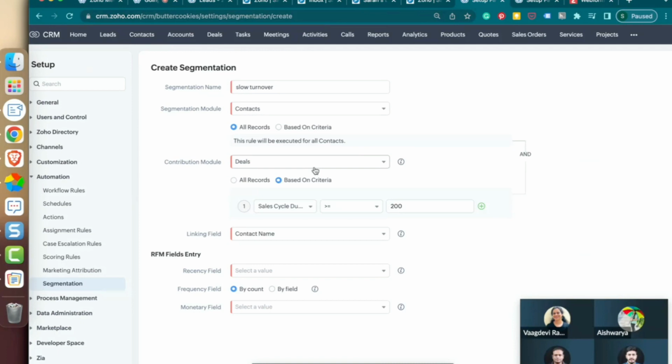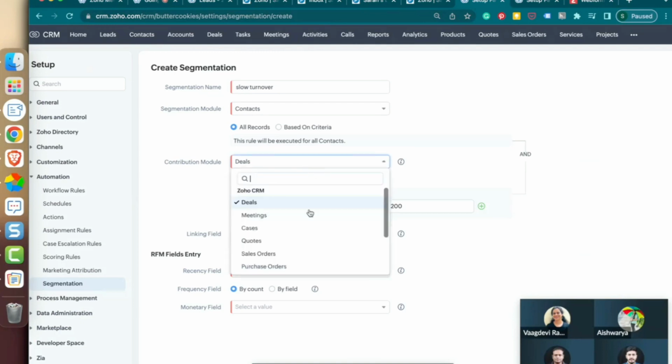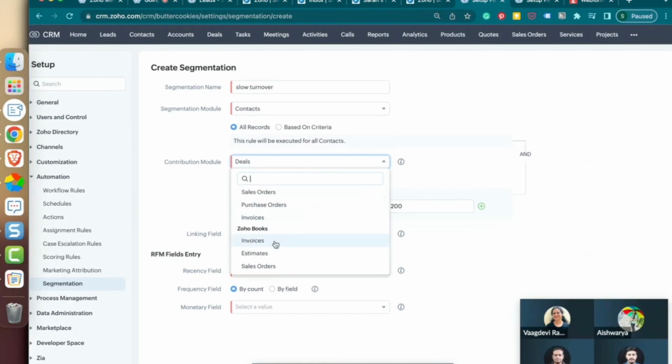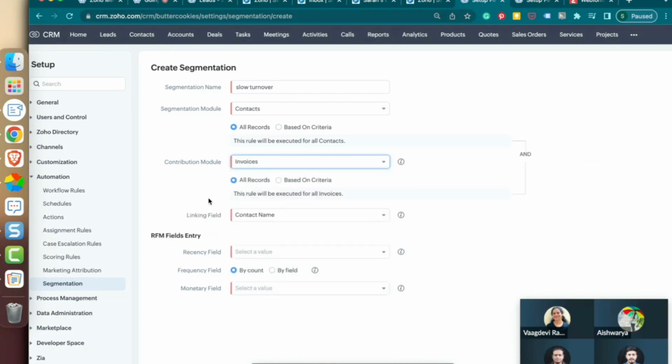It has more information, like back-end business information in there. So in addition to the native CRM modules, if you have more information in your invoices modules from Books, you can still use them. That is the second enhancement we just saw.